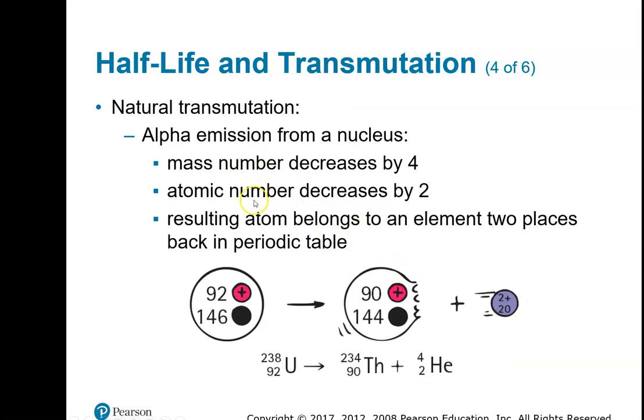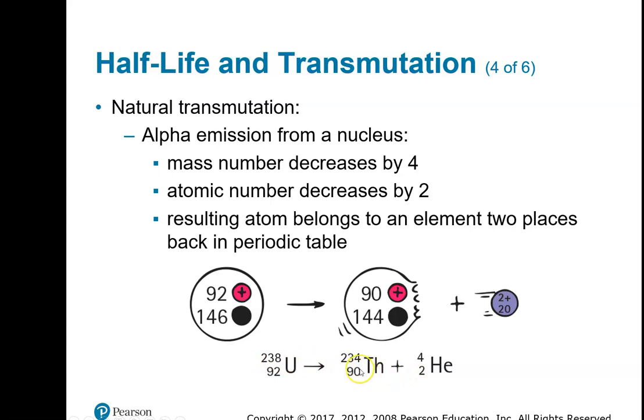All right, here's another one. This is uranium 238. So just keep in mind, these superscripts add up, right? So uranium 238 undergoes an alpha decay. So this is an alpha particle. This is just a helium nucleus. So this 4 plus the 234 has to go to the 238, and the 2 plus the 90.